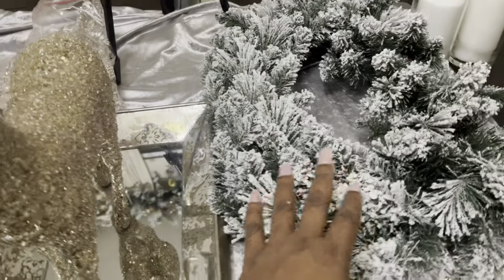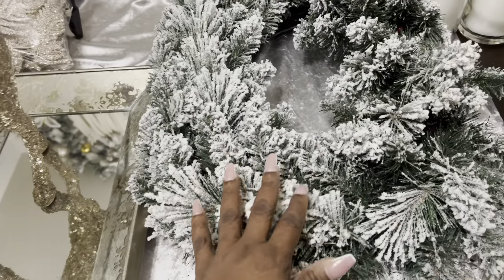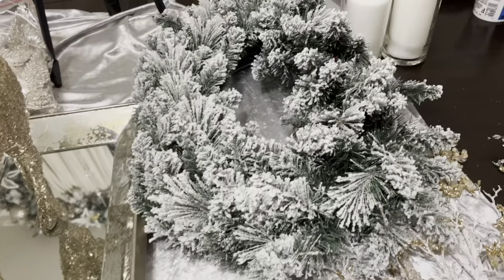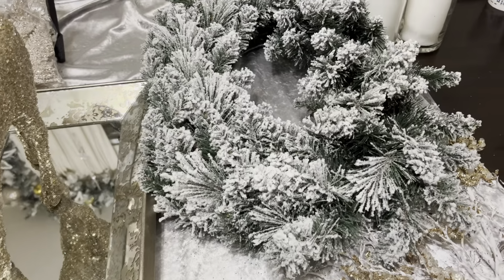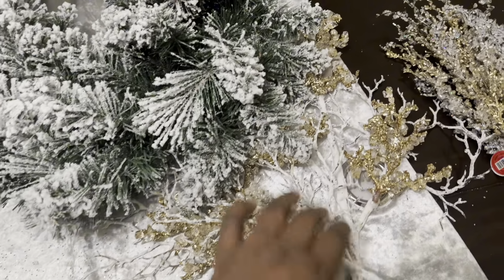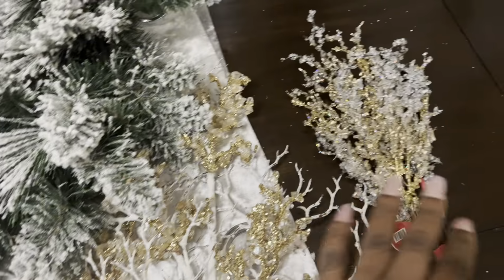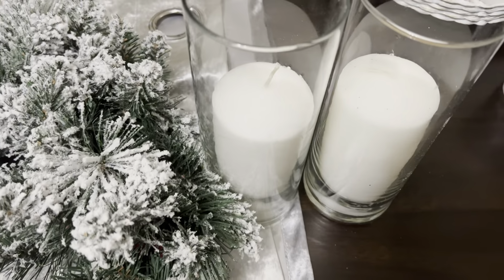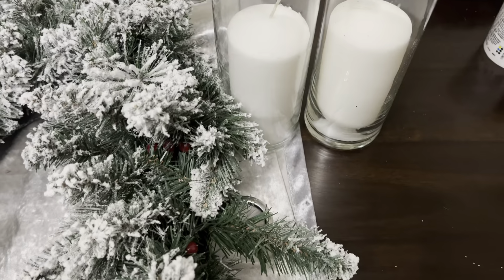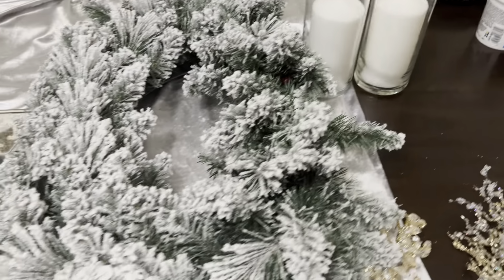This mirror tray, I will be using it to anchor the reindeer on. And then this is a wreath that I got at the At Home store when they were having their 50% off. I think it was Black Friday, yeah. And I have some other picks here, and then I got these ones here from Hobby Lobby. I also have these hurricane lanterns. I'm not sure how I'm going to incorporate them, but I do want candles on my table.